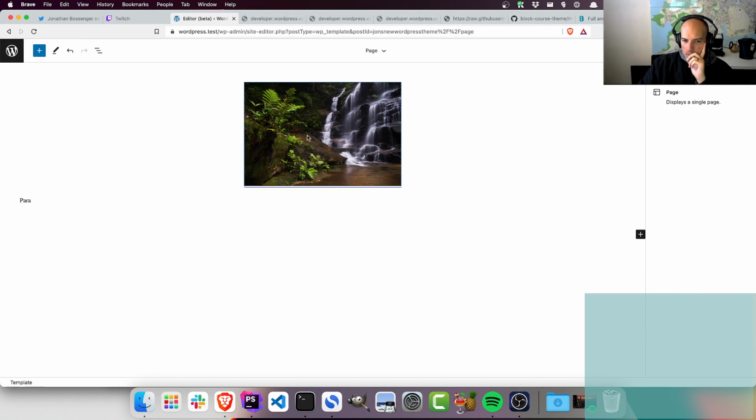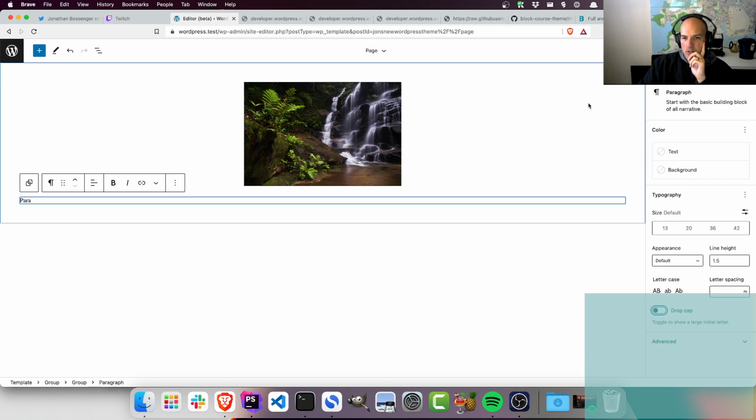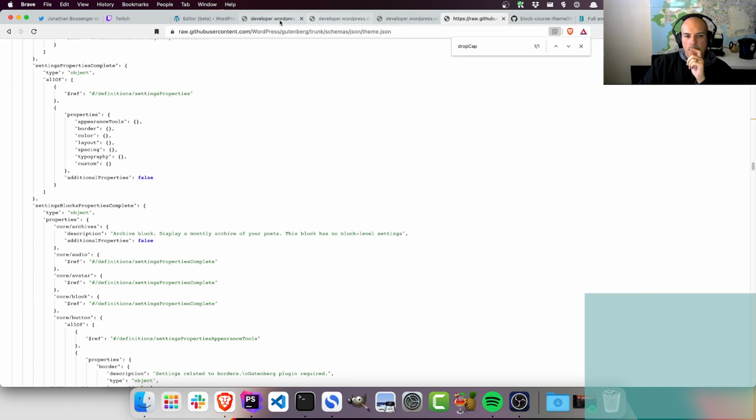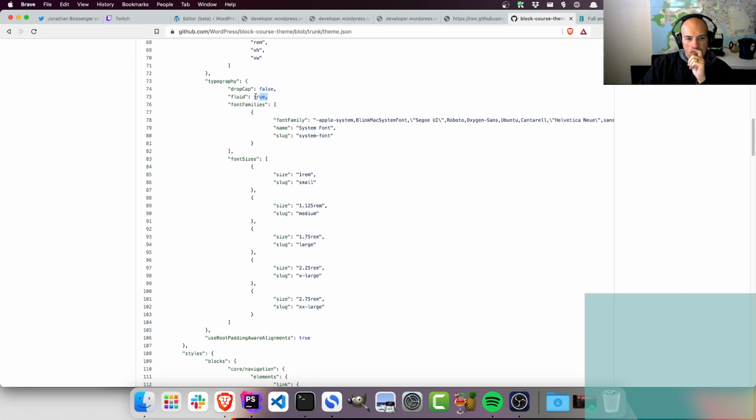I feel like it would be cool to have all of those things enabled all the time. Appearance, line height, letter case, letter spacing, drop cap. And add fluid to it as well.